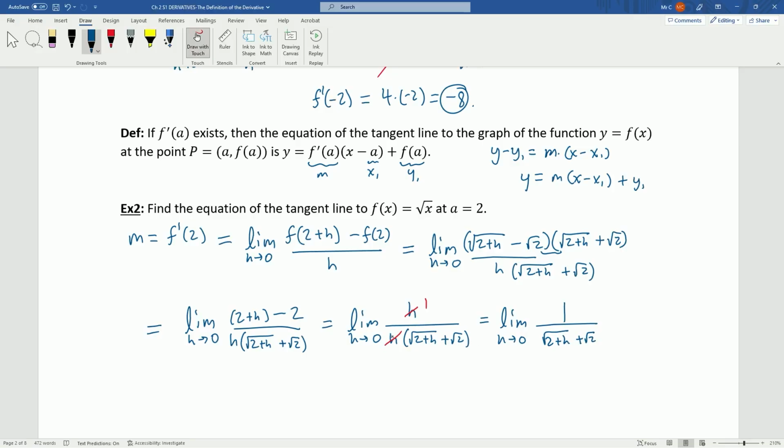Now my discontinuity in the denominator has been canceled, so now I can just plug in h equals 0, and I get 1 over the square root of 2 plus the square root of 2, which is the same thing as 1 over 2 root 2. Now, I would be fine with this generally, but most of the time you'll see it rationalized by multiplying by root 2 over 2, so it's worth practicing. And then we would get root 2 over 2 times 2, which is 4. Either of those answers would be fine to me, though.